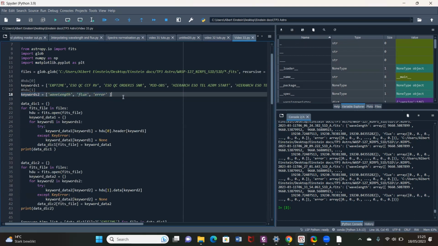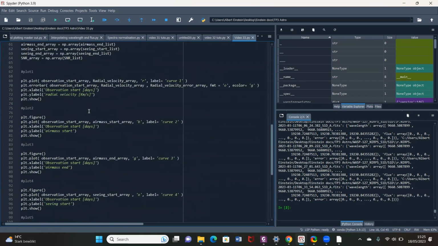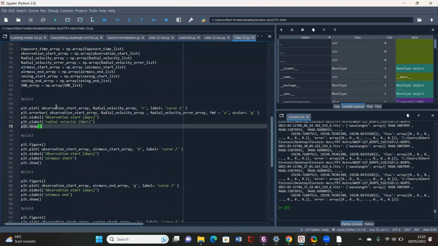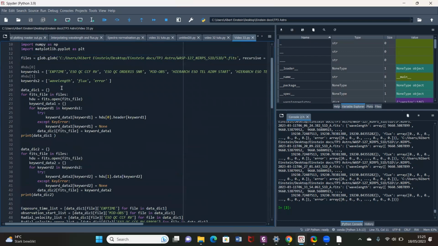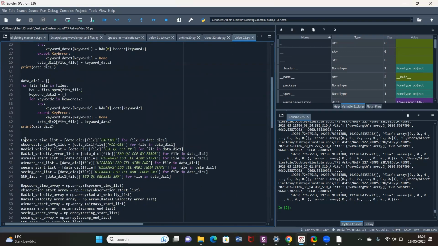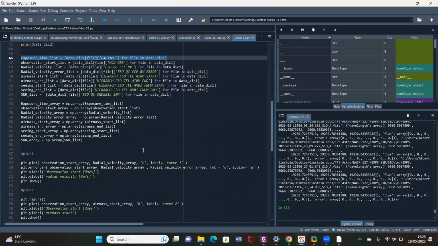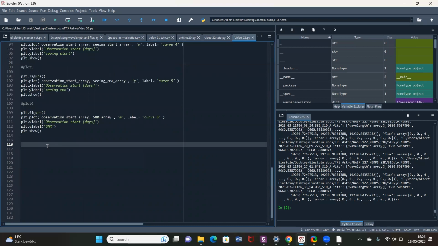We're going to try to plot all of that. We'll try first to obtain the lists and the arrays for the wavelength and the flux, just as we got for these ones here.